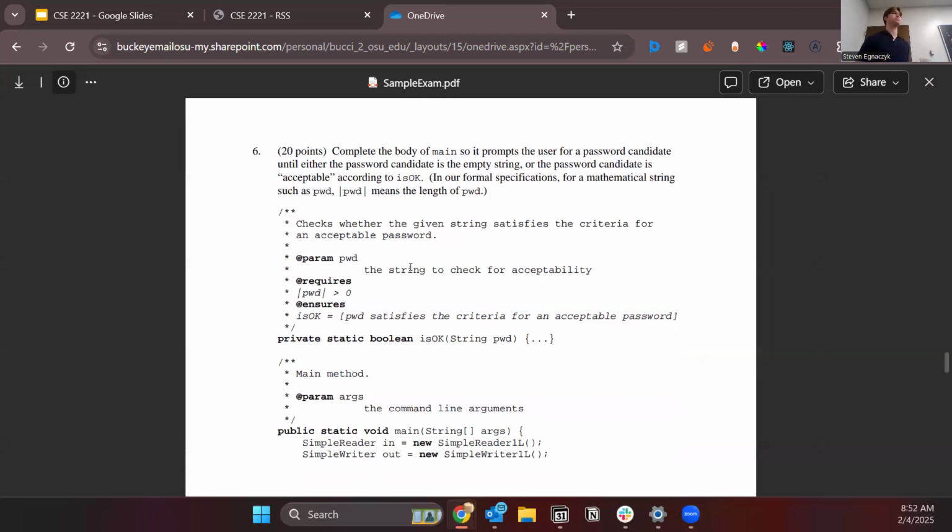Exactly. So is okay requires that the length has to be greater than 0. So why does ours work in the first case? Yes, exactly. So while is, oh wait, technically it wouldn't work. If you put in a password that is okay, and it's longer than 0, what happens? It'll still say no new password. Password or not is okay.